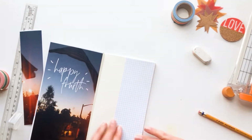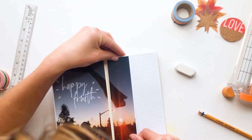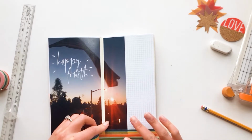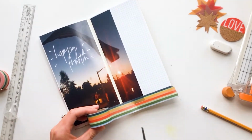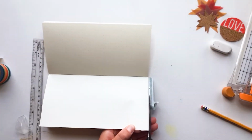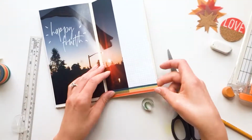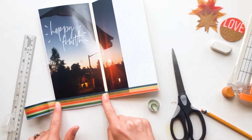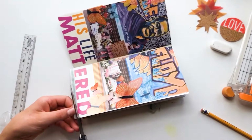So I printed this photo in 6 by 8, and it's a photo that I took off of our porch at our new house that I'm just so happy to finally be in. It's been a long time coming, and in Photoshop, before I printed it, I put the words Happy 4th, and then I just used the drawing tool to draw 3 little marks on each side of it to kind of look sort of like a firework. That photo is of our flag that my husband put up, and we were looking at a firework, which I can never take good photos of fireworks, but it kind of looks just like a big red ball.